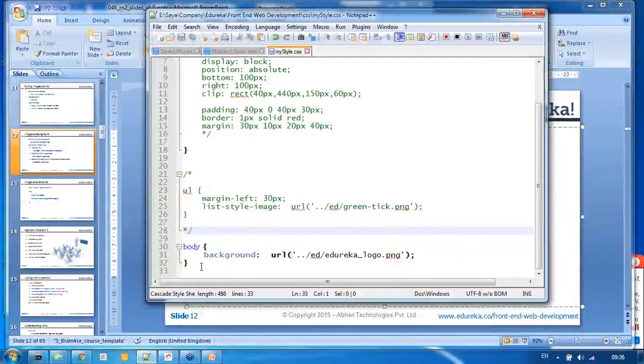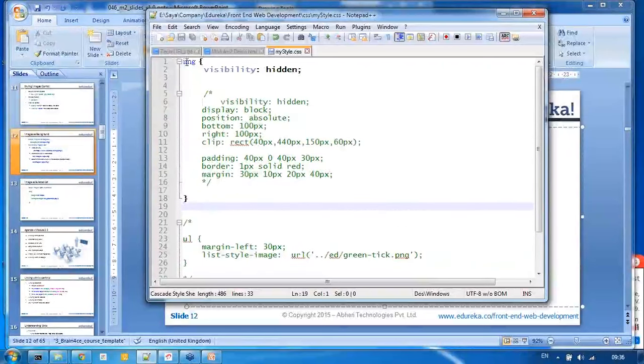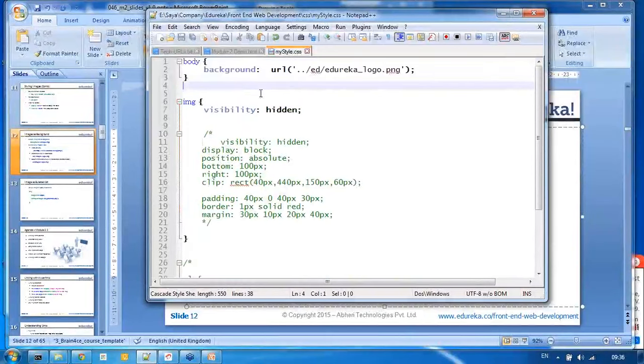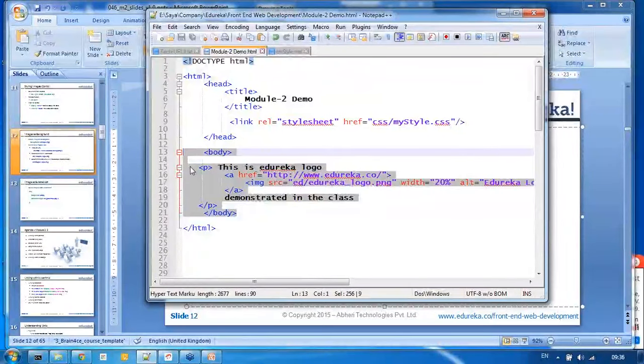Good. So the way to make it a background image is, you can see here, I'll just put it at the top. So note that when you set a background image, the image has to be there throughout your browser window. Since the element for the browser window is the body, if you remember yesterday's class, whatever is there inside the body tags is what is rendered in the browser.